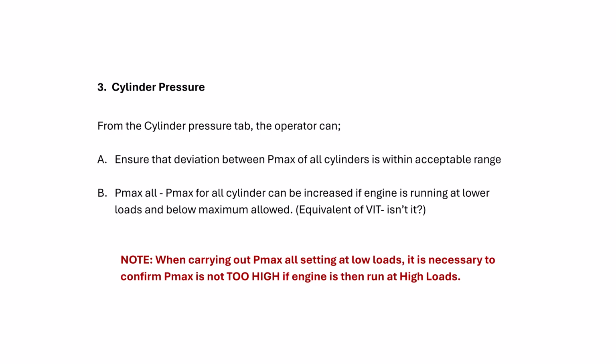Now remember, if you are adjusting Pmax when running at, let's say, 55% MCR or lower load, 30% load, or slow steaming, do not forget to adjust again when you run the engine at high load. So Pmax can be too much, more than the permissible limits. All right. Calculation again, I will tell you.